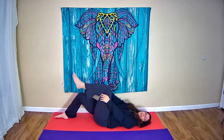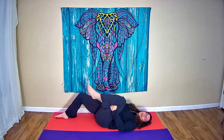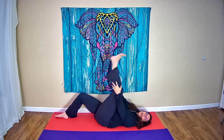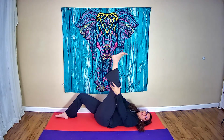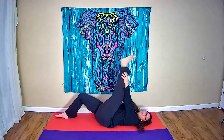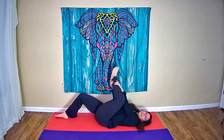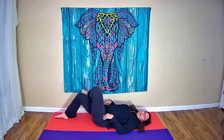Reach down and take your right knee towards your chest, and rock your leg around. Let it rock from left to right, side to side. And then stick your leg up into the air, and you can wrap your fingers around this column of your leg and lift your leg with your hand sliding up towards your foot. And then cross your ankle over your opposite knee and flap your knee forward and back a couple times.